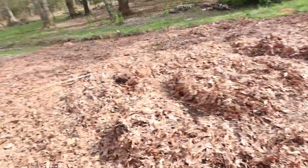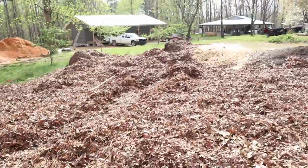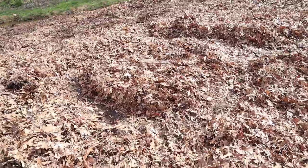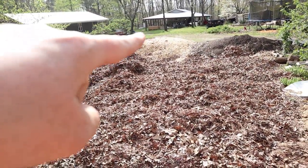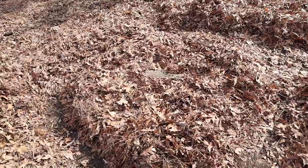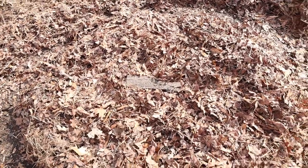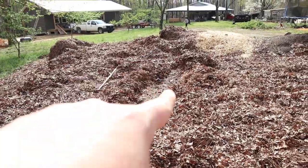I've got a hoe and a rake out here, and I'm trying to figure out where the pathways are going to be. I would love eventually to have pathways made of little stones, pea gravel, but for right now we're using wood chips for the pathways. This is the fountain area — the very center of the garden. I've got a little piece of bark right there from a tree that I'm using as a marker for where the fountain is going to go.